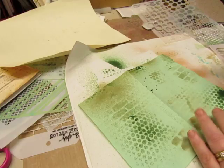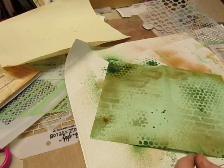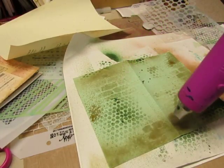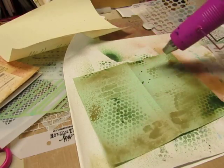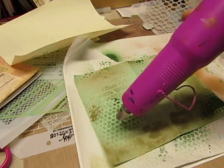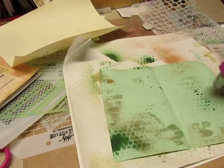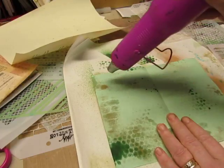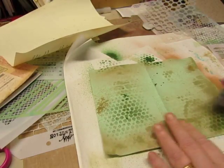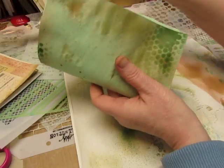This is one that I had made before. It's called Warm Brown. There, I think you can still write on that page. And it goes through the other side, so it adds some color to that side also. I may end up inking around the edges of this one, but I'm just going to move on for now.